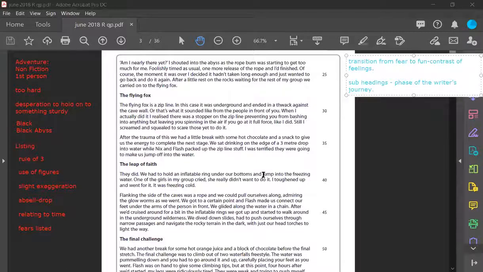Okay. So the flying fox, the name over here, the use, you tell me what is it? There's a literary device here. Just the subheading, the flying fox. The flying fox is a subheading. No, it will only be a metaphor if we use it in a sentence. This is a subheading.